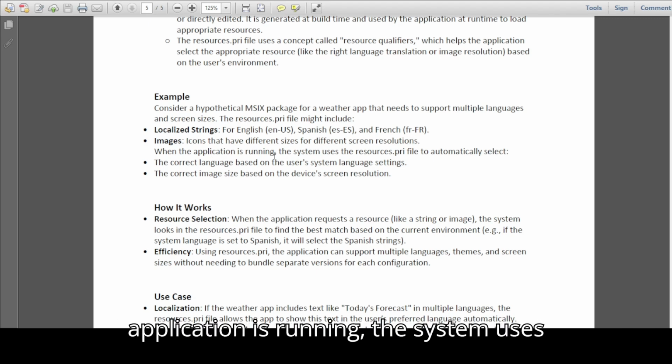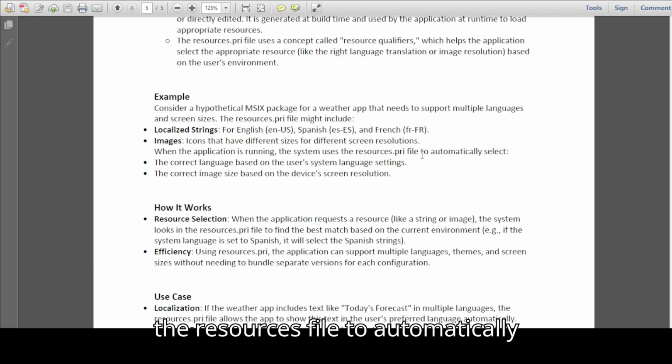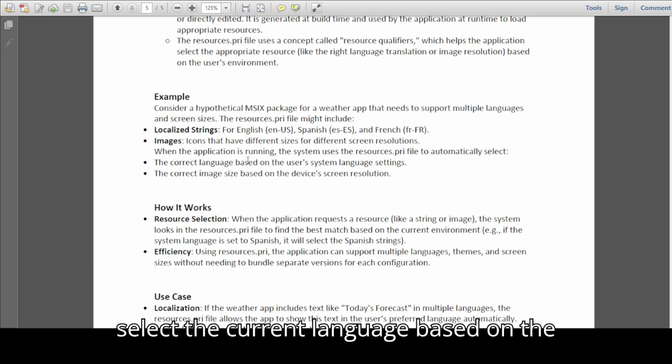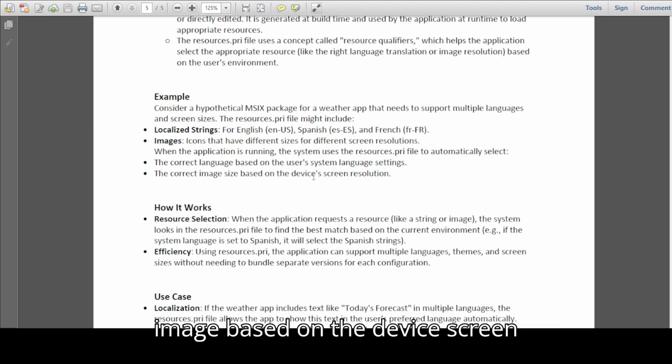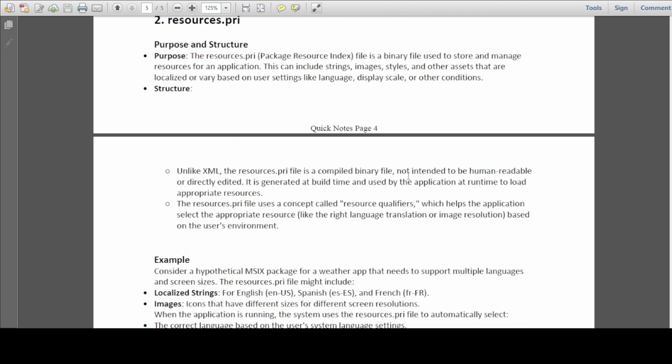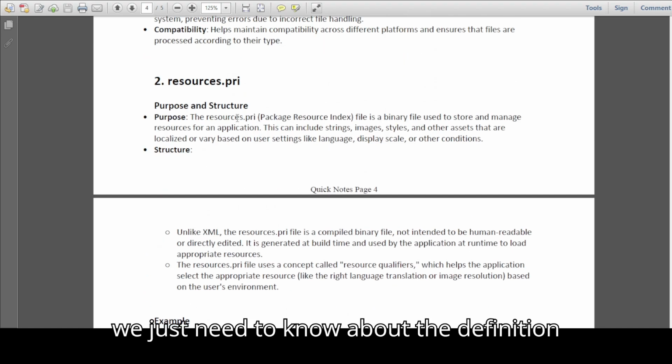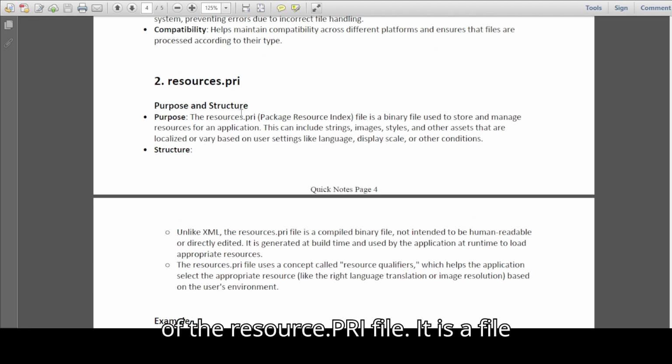When the application is running, the system uses the resource file to automatically select the correct language based on the user system language setting, and the correct image based on the device screen resolution. So overall, we just need to know the definition of the resources.pri file.